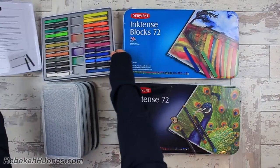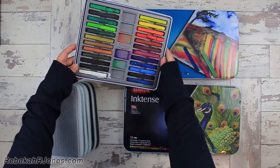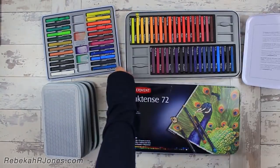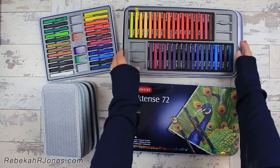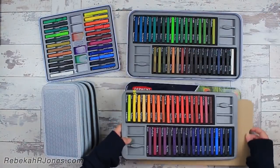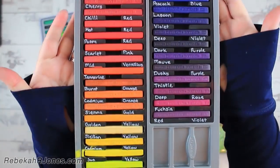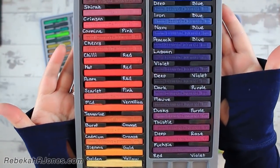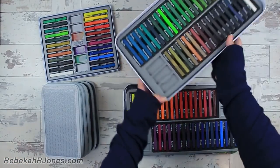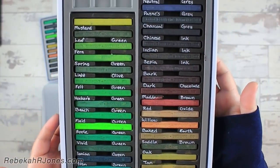And I want to move on to Inktense. This is a lesson that's really going to be focused on Inktense, but I'm going to show you a little bit about pencils versus blocks. And I have both the 72 set and the 24 set because I started with the 24 set and I just wanted to try out all of the colors, and I've written the names of the colors on there with a white paint pen so that I could see what they were easily for my own reference. They don't come like that, but you can do the same thing.